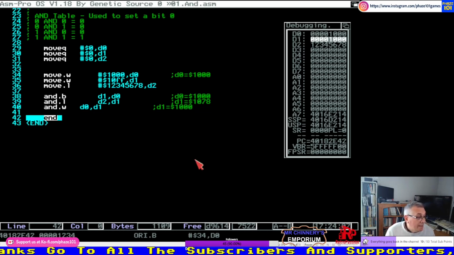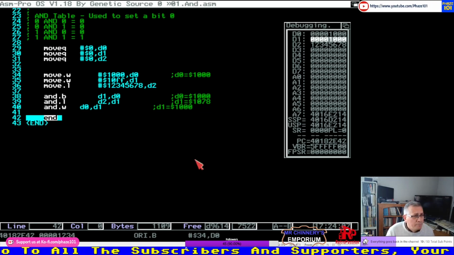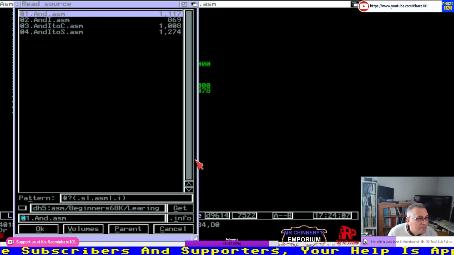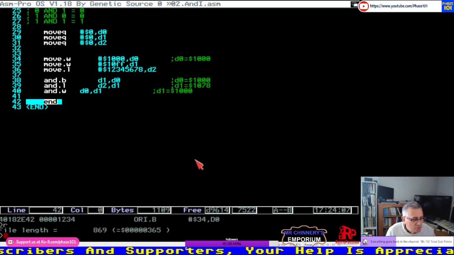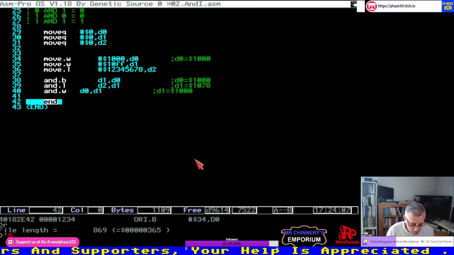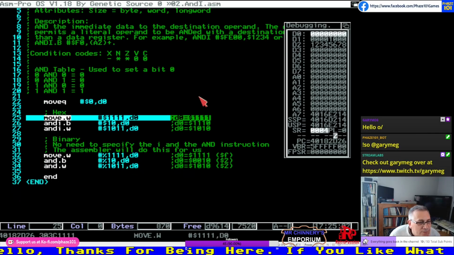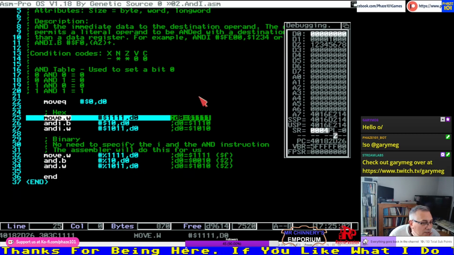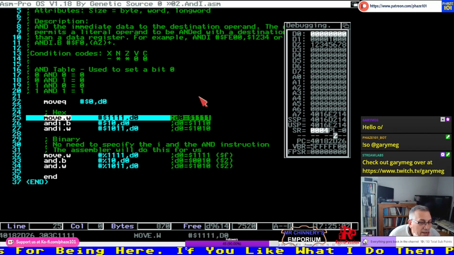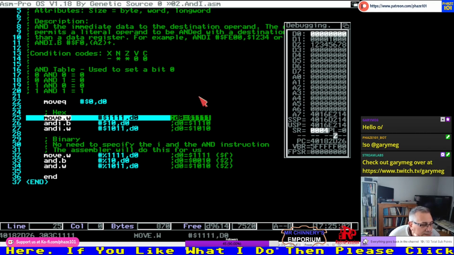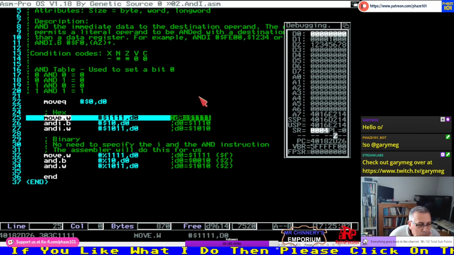So that's AND, the first form of AND. Now we have immediate AND using the immediate. So move 0 into D0, so we are clearing D0. Now I'm setting these in hex, okay, and making an AND using hex numbers.